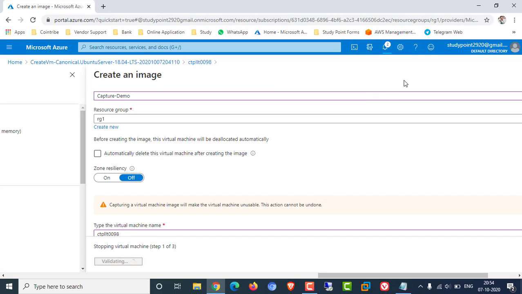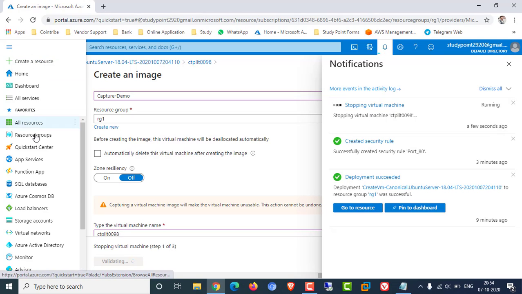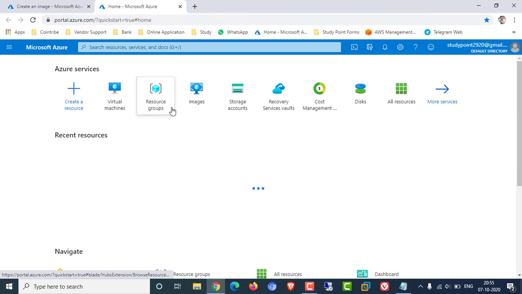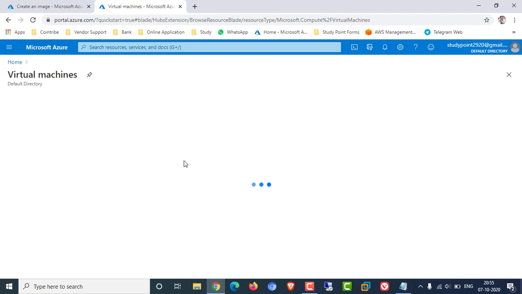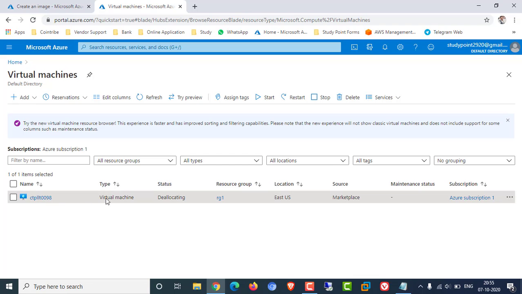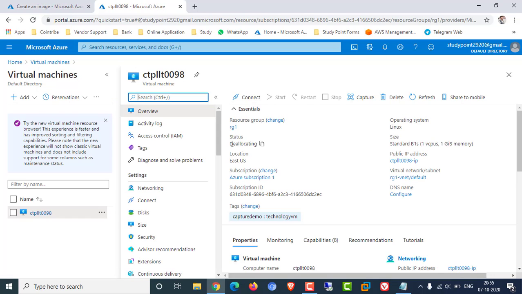Like you guys can see on the top corner in the states, stopping virtual machines. If you click on here and go to the resource, your virtual machine, you can see here it's in deallocating status now.